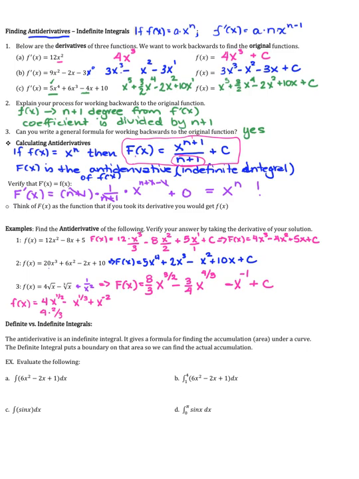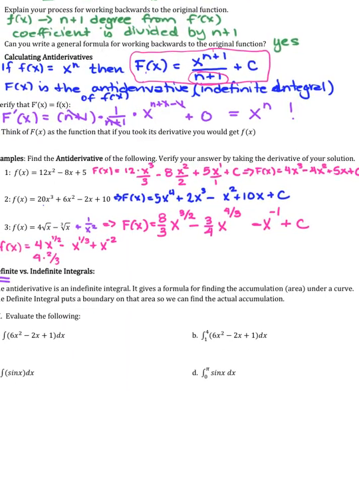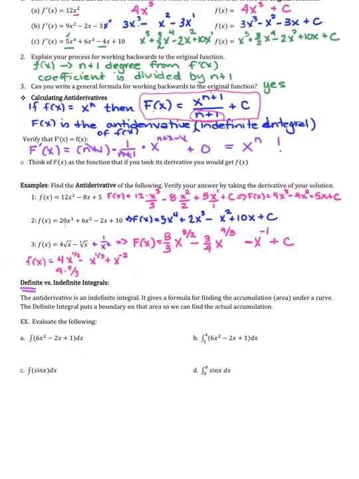Now, if you're doing a definite integral, it means it's defined within a particular boundary, so we're actually going to get a numerical answer like we did on the first page. So let's look at how this differs. So antiderivative, notice there's no numbers, no lower bound, no upper bound on my integral sign. So I'm just going to go ahead and do my antiderivative.